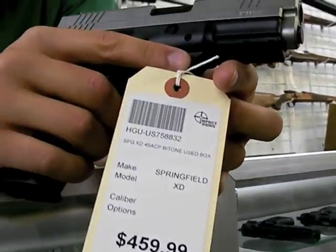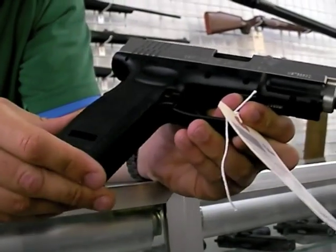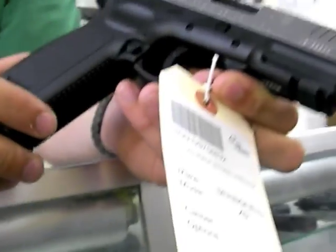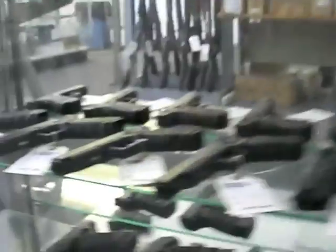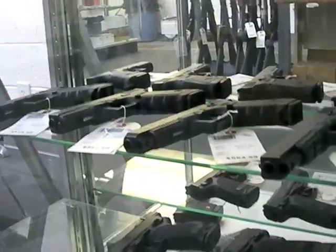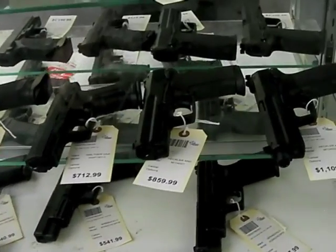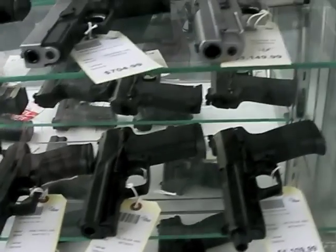See, the XD is a good gun. It's accurate. It's got a great trigger. It's reliable. I can get past the grip safety, which I think is extraneous. You don't need a grip safety on that. You don't need a grip safety on a Glock, do you? I don't think so. So, decent gun. Just, there's others I prefer over it. I can't apologize for that.